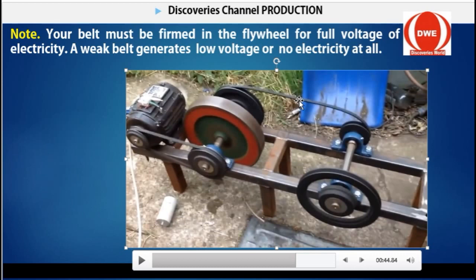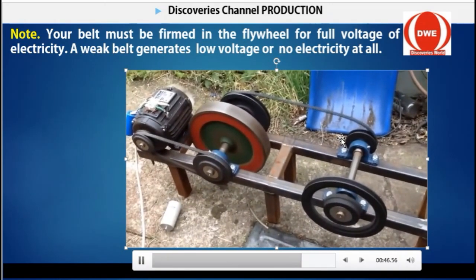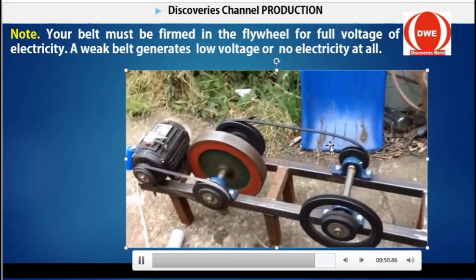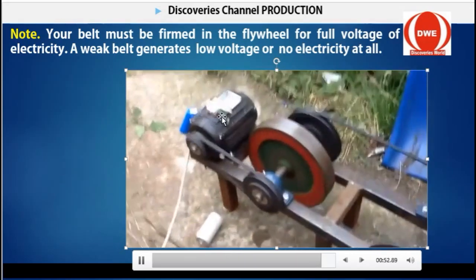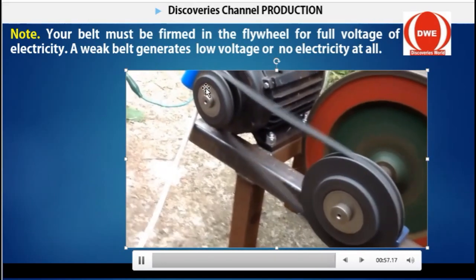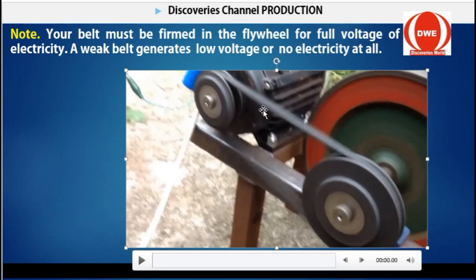So for you to have what you want, you should have a firm bed. Your bed should be firm. So let's continue and see that. Now see it, it's very weak. That's why you see the turning rate is not as good as you think. But if you look at this cable here, you can see that it is very, very firm. With this kind of bed you have no problem, and so I advise you to go to such a bed so you can have what you want.